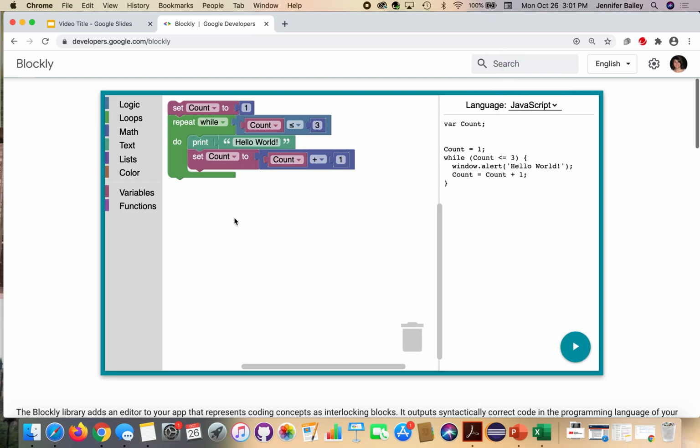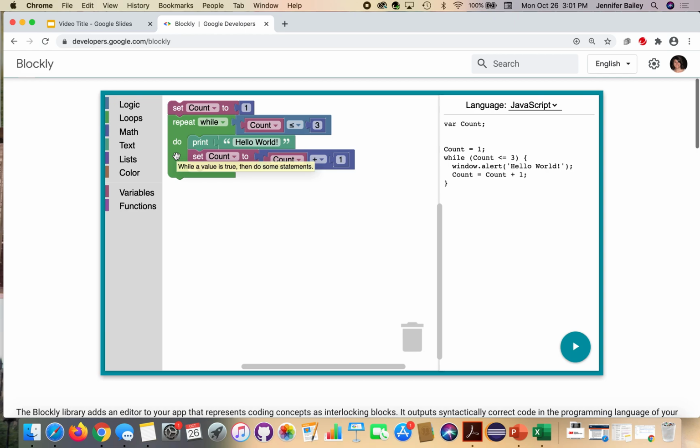So most of our students have only worked in blocks, so we wanted to give them this chance to see this is what your code would look like. You would do the same project, but you could do it with typed out code instead. So this is just to get them used to that and see the more traditional programs that they will do if they continue on with their computer science education in school. The activities we'll do with Blockly are pretty similar to the introductory activities you'll do even in college classes, maybe not quite as extensive, but that idea.